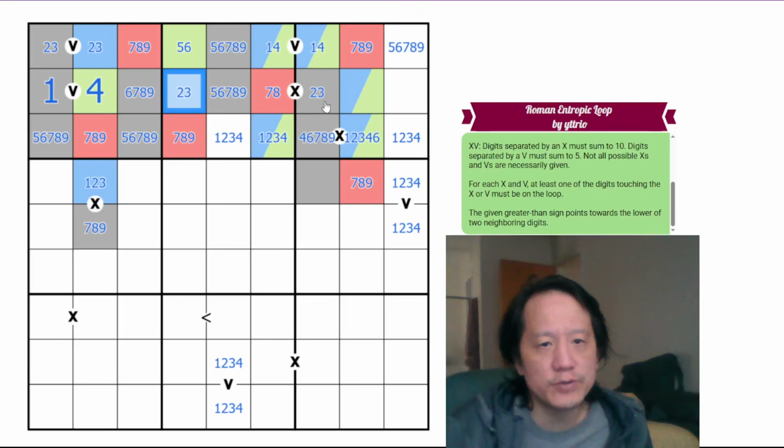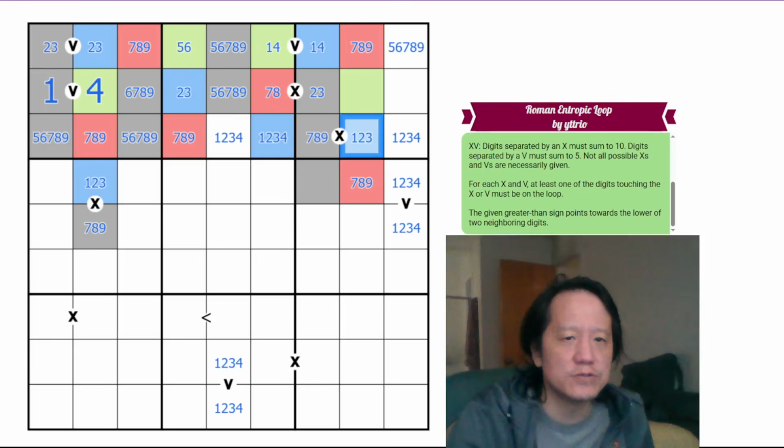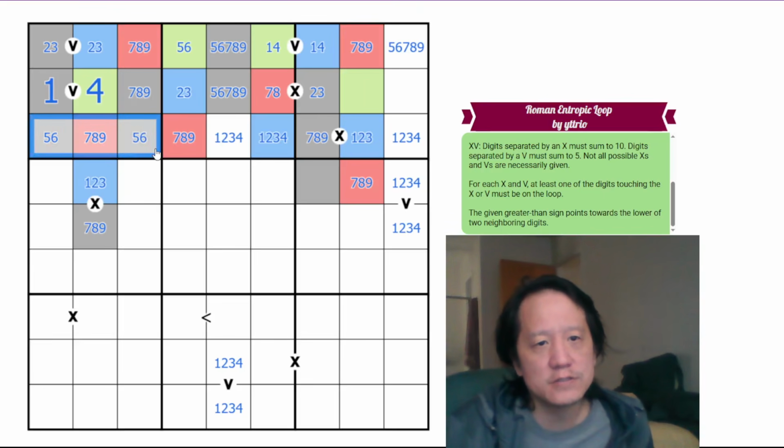This is a 2, 3, 2, 3 pair. Actually, we know this is red, and then this has to be red, green, blue, because that's the order of it, where it's going in. Red, green, blue. So this is blue. Since this is blue, this must be 7, 8, or 9 with the 1, 2, or 3, which eliminates 7, 8, 9 in the rest of the row because of the 7, 8, 9 triplet we have. This 5, 6 pair eliminates 5 and 6 in the rest of the box.